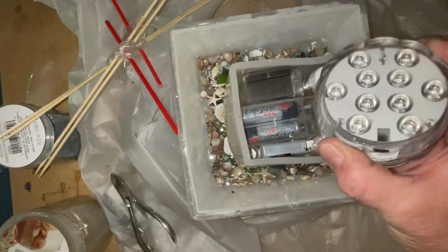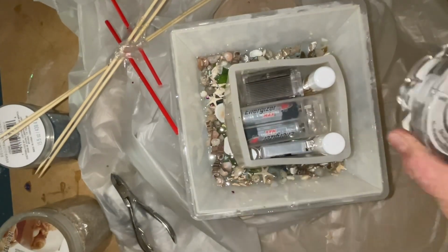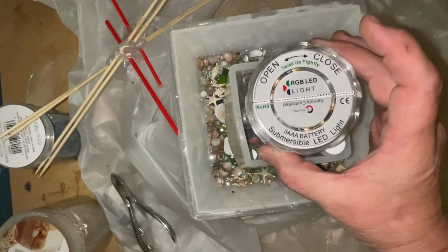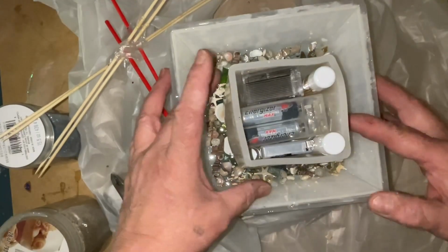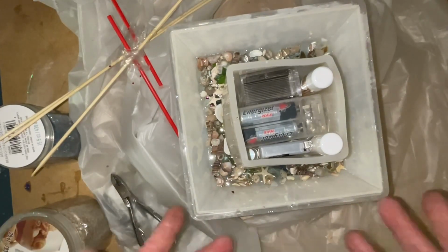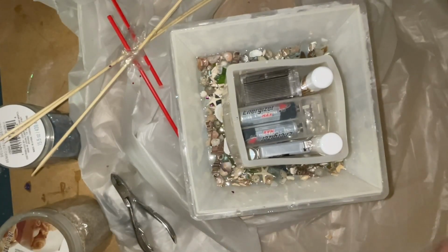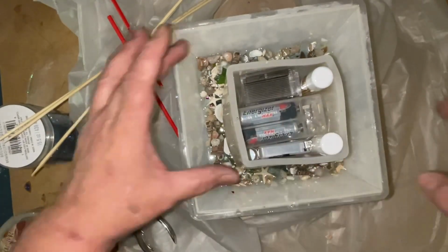And then I also have these here. These change colors and stuff. I'm gonna check that out too. I'm originally going to use that one, but I'm going to check these out too. So I want that to fit in there too. These are really cool. If it doesn't fit, then I'm going to go ahead and just use my Dremel, and Dremel around wherever it needs to go so it'll shimmy in there, because this was just a little bit too long.